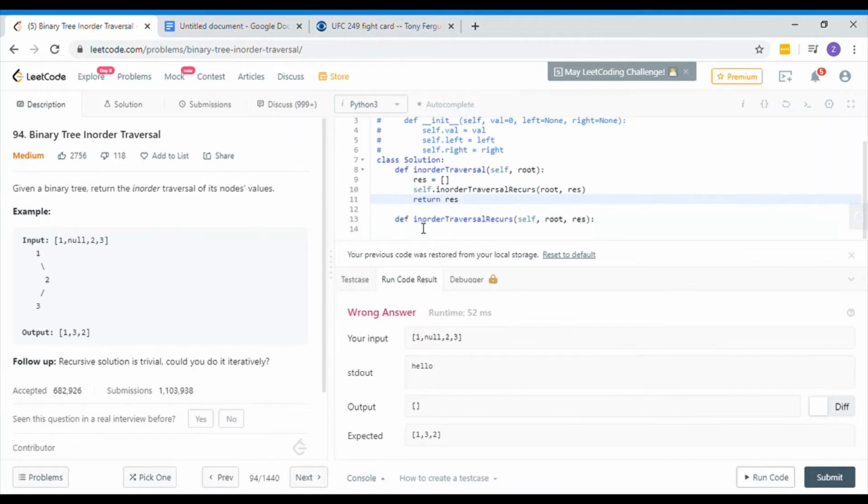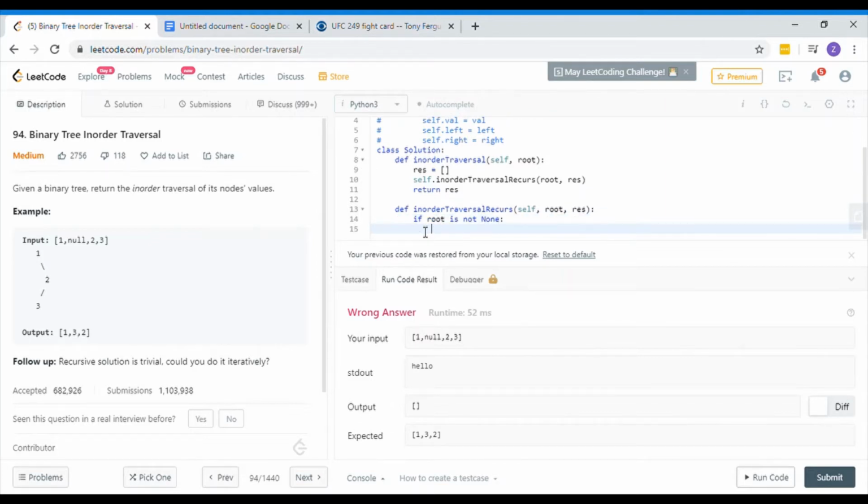And now for the implementation of this smaller recursive algorithm, we're going to look at the initial node that's passed in. Of course, if the root is not null, or is not None in terms of Python, we're going to do some computations on it. And if it is, then we're not going to look at it. So if the root is not None, what we first want to do, because it's in order, is look at the left child. We want to call the function on its left child and pass in the resulting array as well.